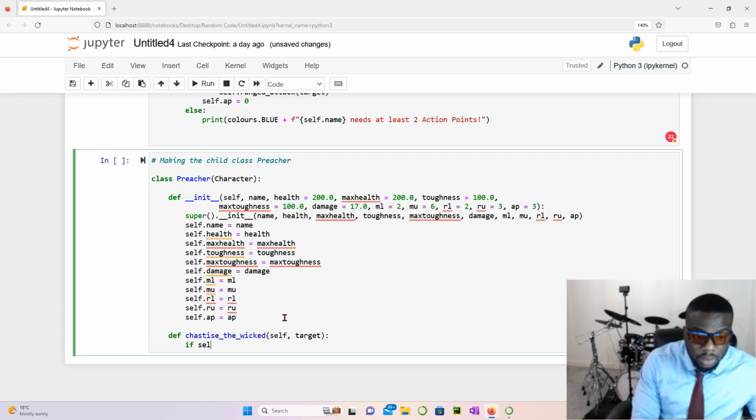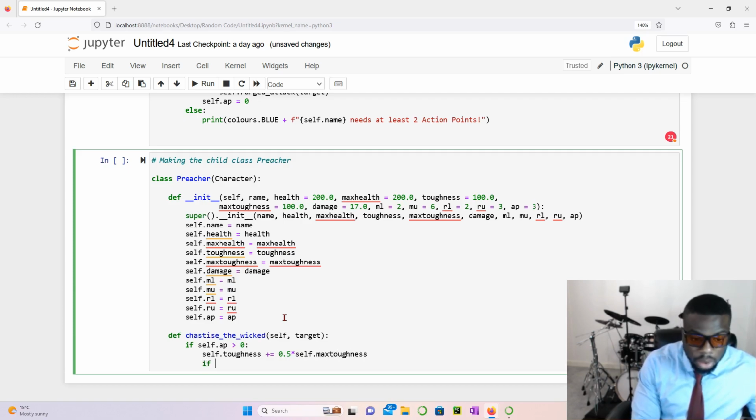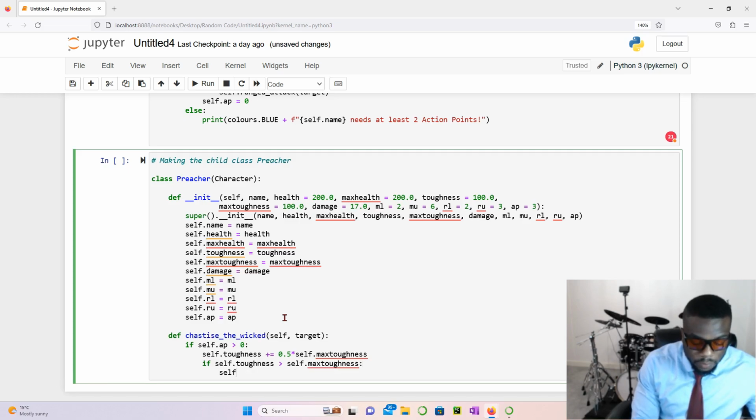Okay, so if self.ap is more than 0, then self toughness plus equals 0.5 times self max toughness, and then if self toughness at the end of this calculation happens to be more than self max toughness, self toughness simply equals self max toughness.